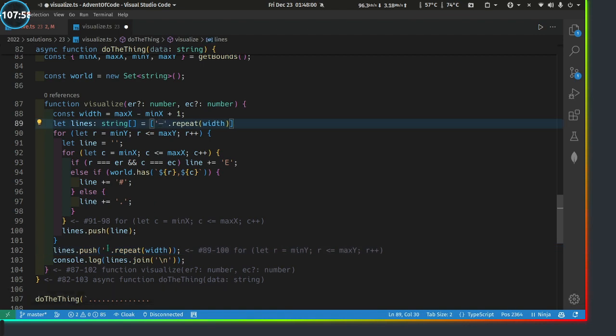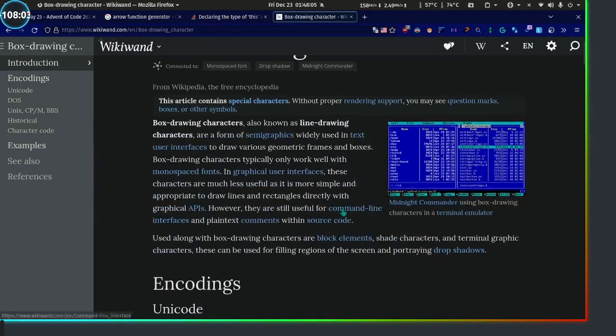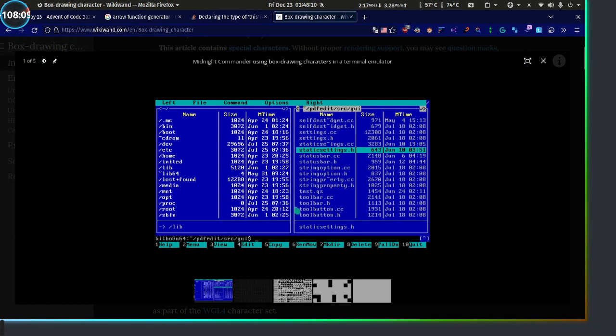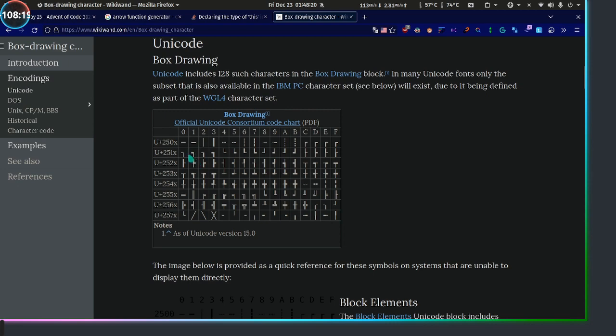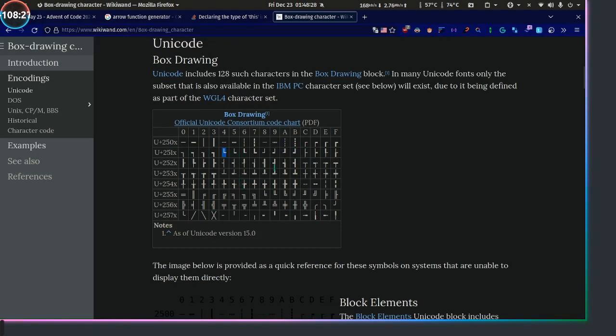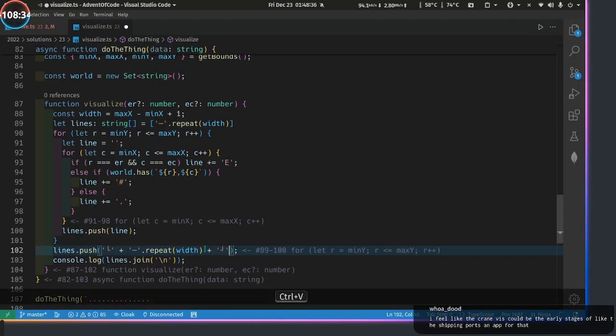There we go. For those who don't know, Unicode box drawing characters are what they used back in ye olde day, and still do for some terminal-based applications, that allowed you to have these seamless lines. You notice there are no spaces between them. So I used that for the Crane Game, and I'm going to use it for this one right here. See, they even have little corners, which, surprise, surprise, we're going to use right here for the corners of our new box. And there are a bunch of other ones, but this is good enough for me.